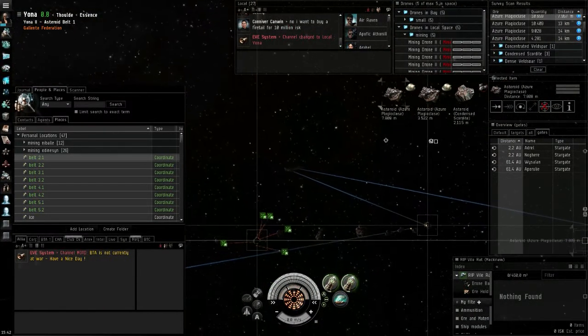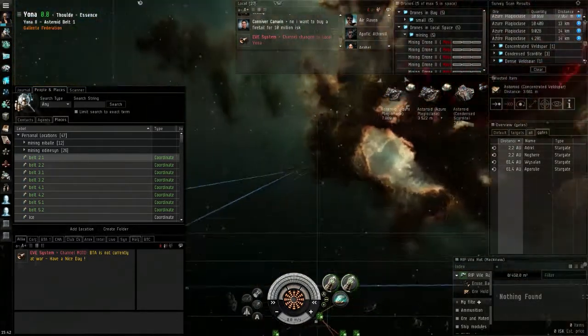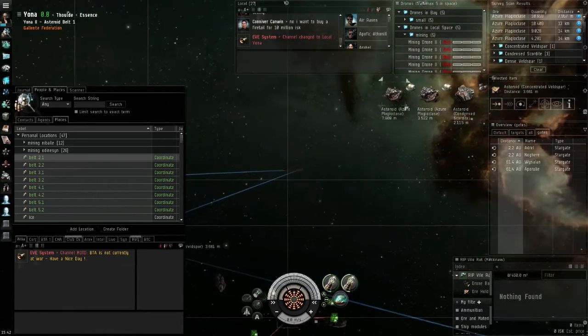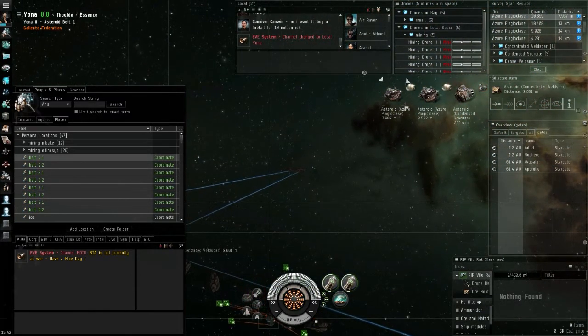Anyways, oh, he's not taking my plagio class, is he? No, okay. Anyways, somebody asked me to elaborate a little bit on the jump clones and how they worked, so I'm going to do that, I guess.